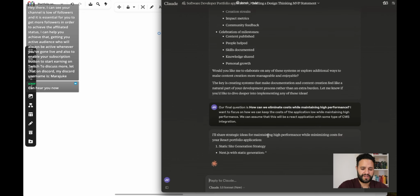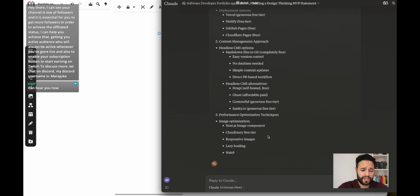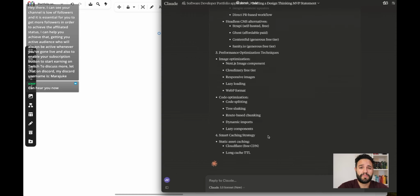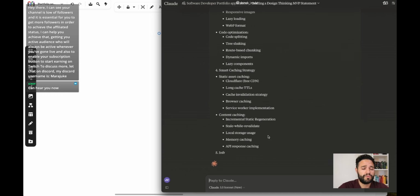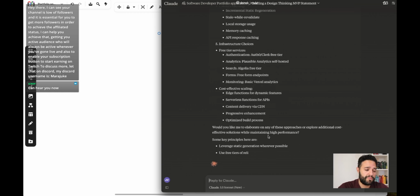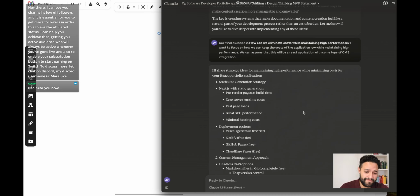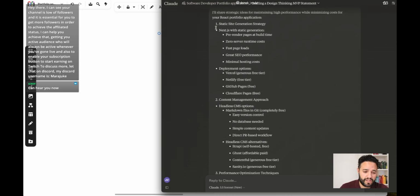So my thought here is that we can do some type of containerization. If we can use Docker containers and a CI/CD pipeline, we'd be able to make changes to our application just by pushing the code repository. That would build in our pipeline and launch to some type of droplet. Maybe there are some cost-effective changes we can make in terms of architecture. I'm not much of a DevOps engineer. I do dabble, but maybe we can get some good ideas here from Claude.